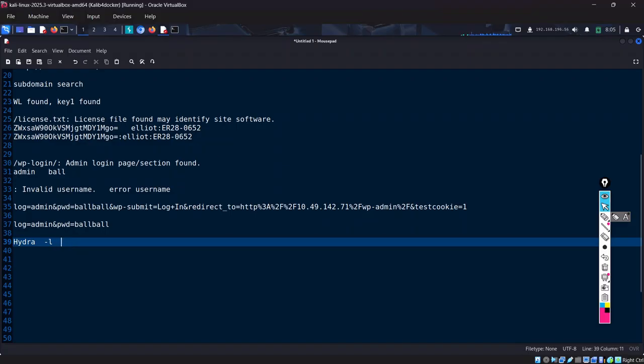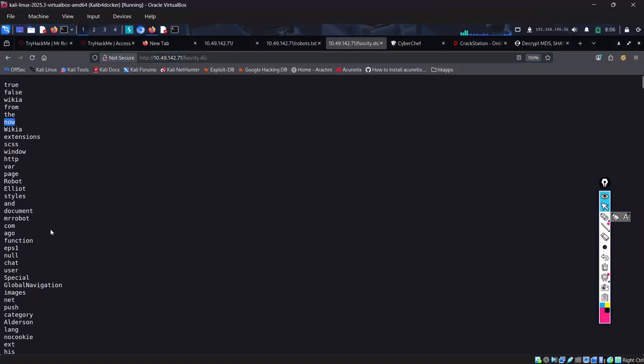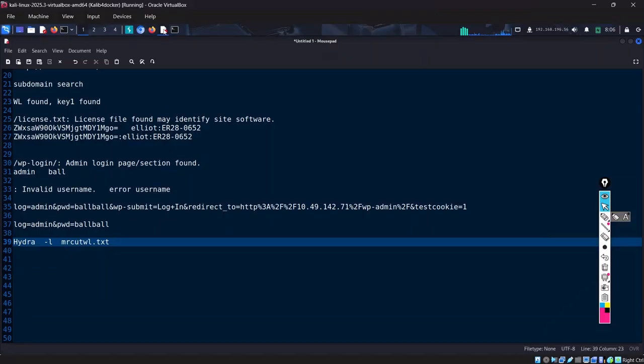Okay. So what I'm going to do, wordlist.txt, which is the word list I made out of the dictionary keywords we found here. I just included the username and password we got from the license page.